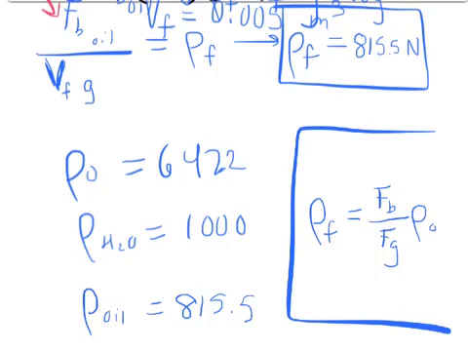Take a look, guys. This is actually really cool what she picked up on. Remember the overall weight was around 315? If you put 40 up here, which was the buoyant force in oil, 40 over 315 is about 1/8. If you take 1/8 of the density of this object, you get almost this exact number. It's actually exact if you use the right numbers. Same thing goes for water. If you use the buoyant force in water, 50 over 315, and multiply it by the object's density, you'll get the 1,000.